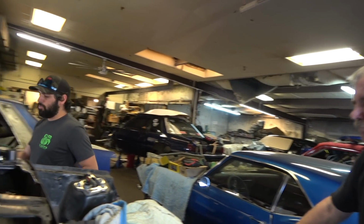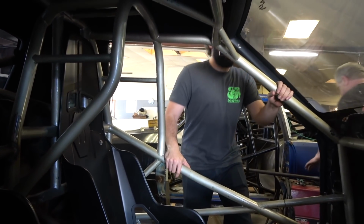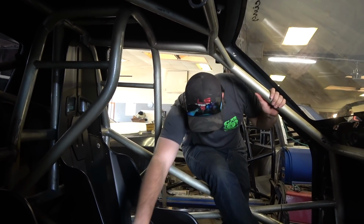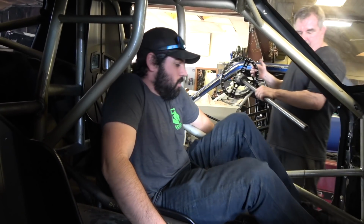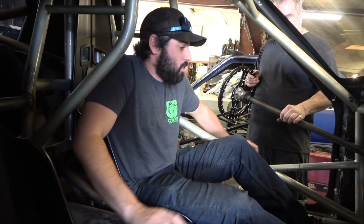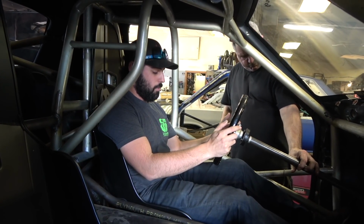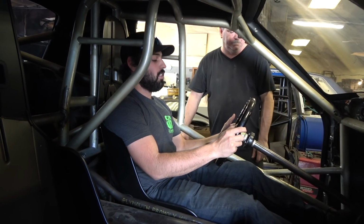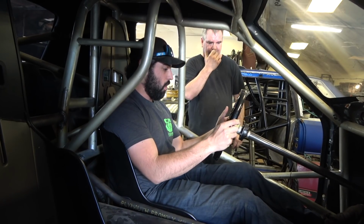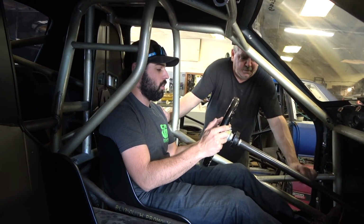So, and then just before, can I hop up in here again? Yeah. We'll show them how Junior fit me up with the seating position, the steering column, the brakes, and all that. I don't know if it's because I started driving the cow and I sat really far down and back with that, but I like to sit back in the car, so Junior knows that. So he got me sitting back here inside the hoop, get my steering wheel placement right, get my pedal placement right. So what do you do when, I'm sitting here? What are you looking at?